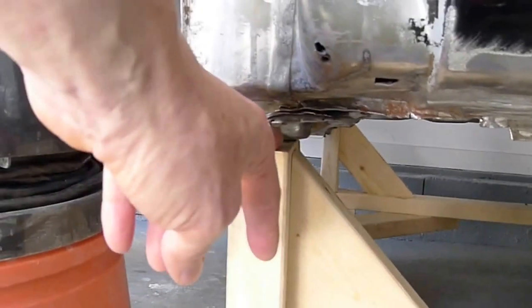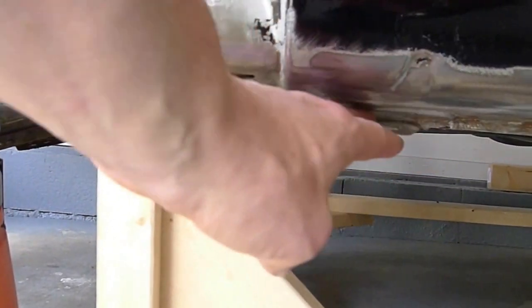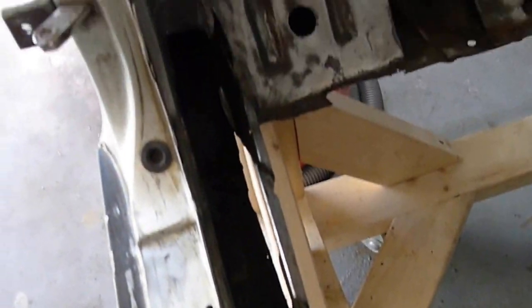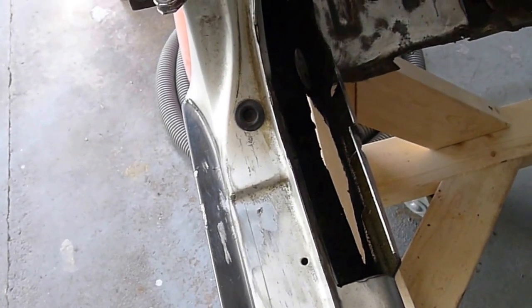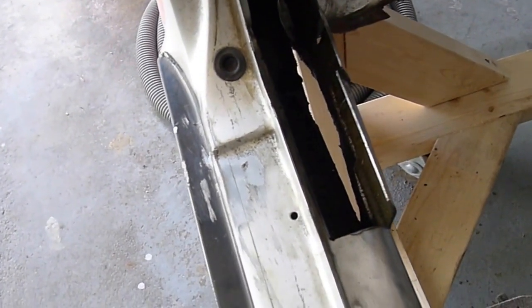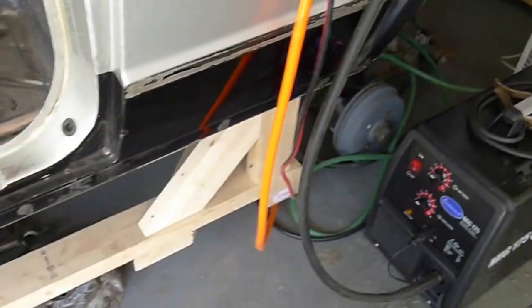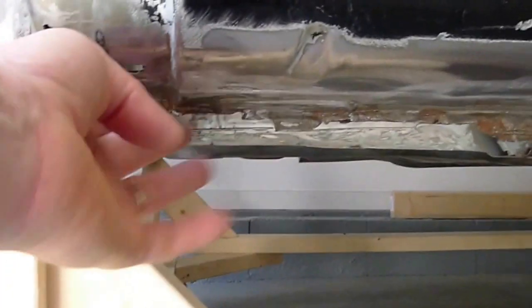This area here had been damaged — instead of lifting at the jack point, the previous owners had been lifting further back and bending this. So I've had to cut open the inner frame rail here and pound it back out. It was sort of rusted on the seam at the bottom anyway. So I'm putting a rectangular tube all the way between the front and rear of the car — I'll run a one by two inch tube from here all the way back, and it's now squared up.